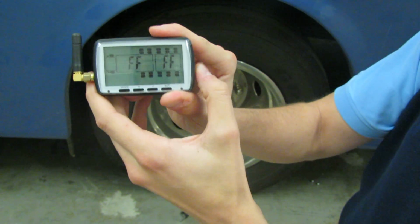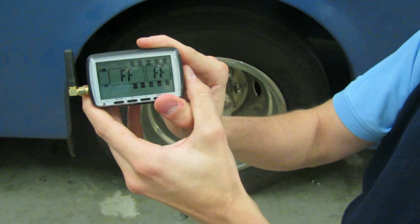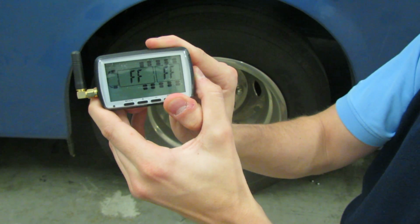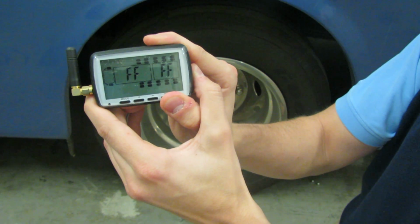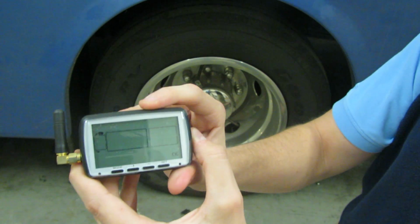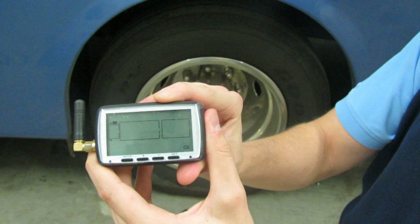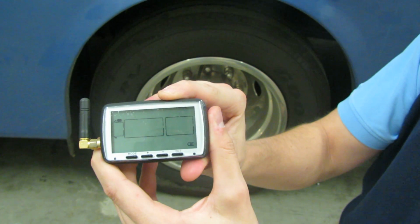But again, for this demonstration, we were only using one tire, so we are finished. When you are finished, press and hold the set button for 6 seconds, and it'll take you back to the main screen. You should see the tire that you've already programmed on the front screen. If you program more than one tire, you will see more than one tire on the screen.